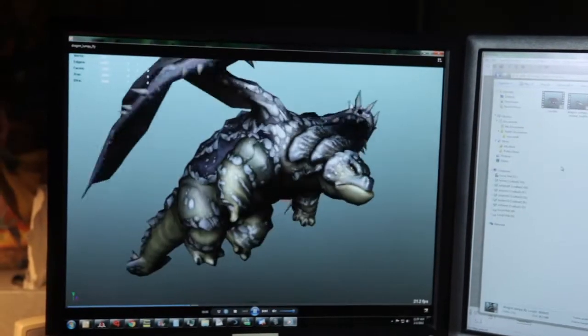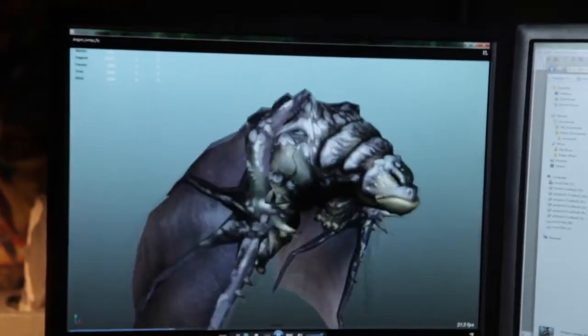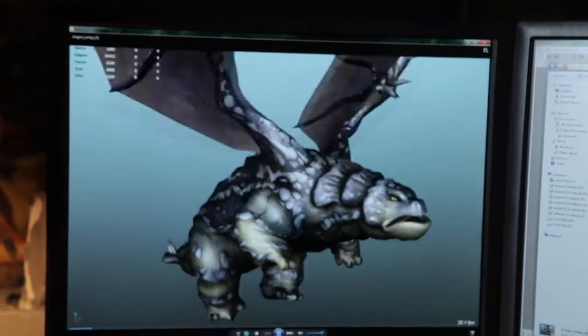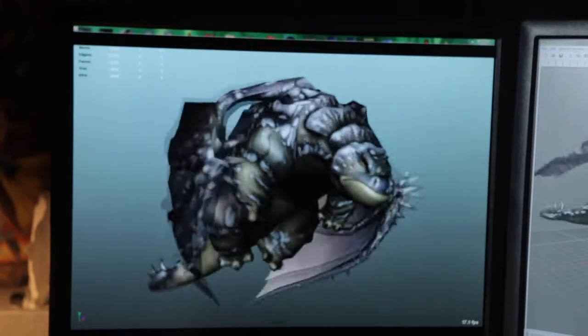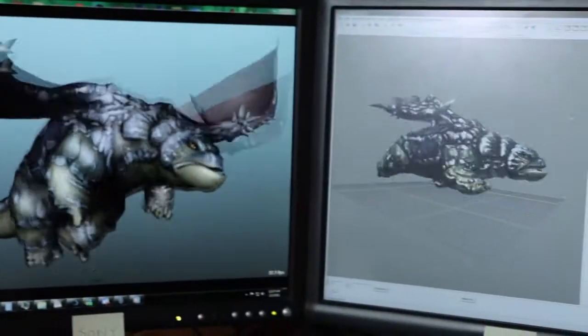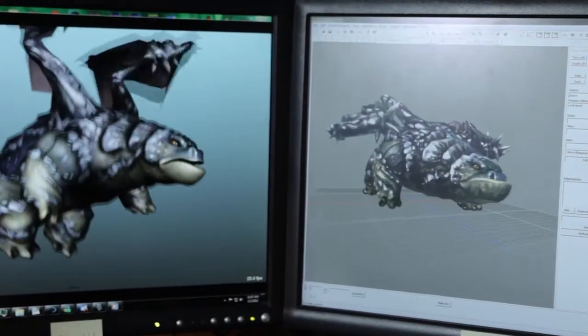Once his idles are done, I'll get right into some locomotions. So I'll do a flying animation and try to keep him heavy. And over here we have his nice heavy run cycle, walk, a little slow.